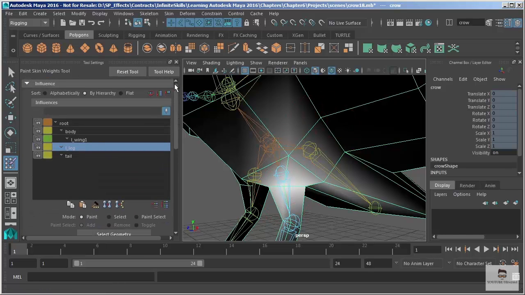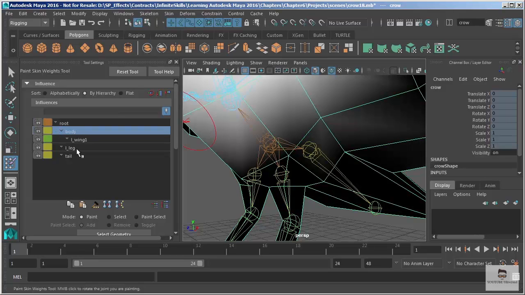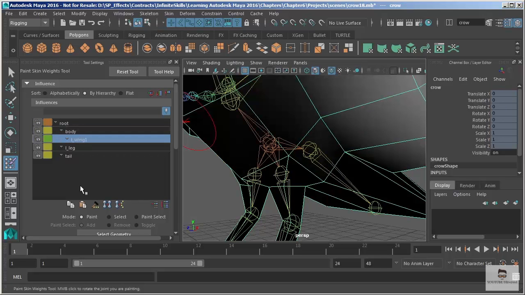Now all the other joints are going to update accordingly. And that's the tricky part here. Since I removed weight from this vertex, that weight then has to be added to something else. Why? Because we have to total a value of 1. Now if I go to the root, I can see that now that has more weight. The body, that might have just balanced out just a little bit there. So the other ones are looking pretty good.